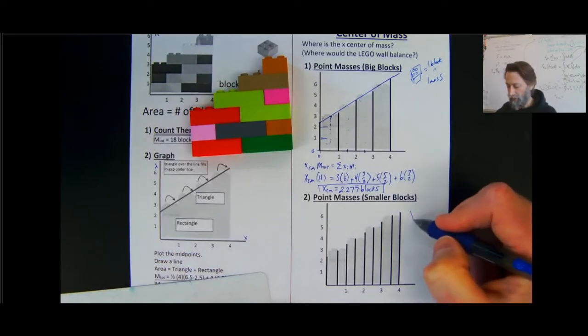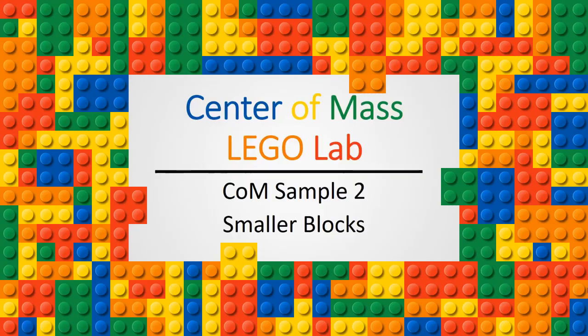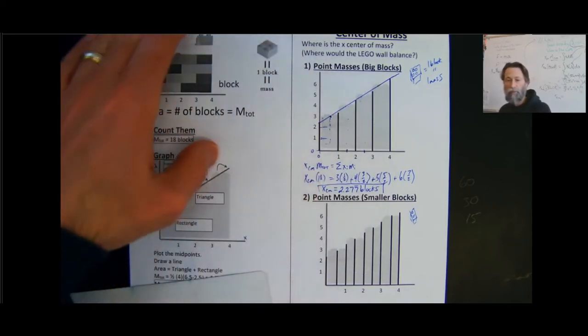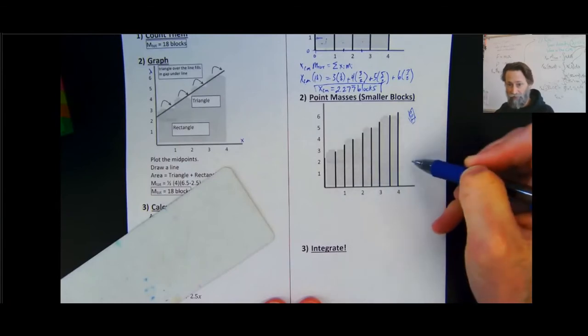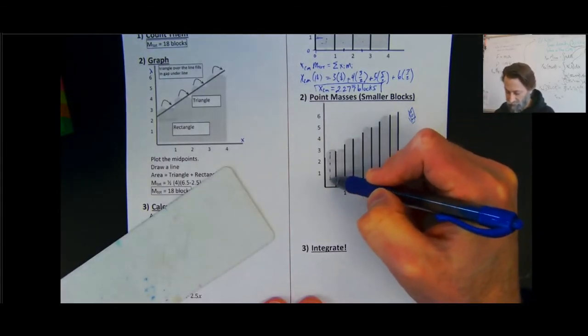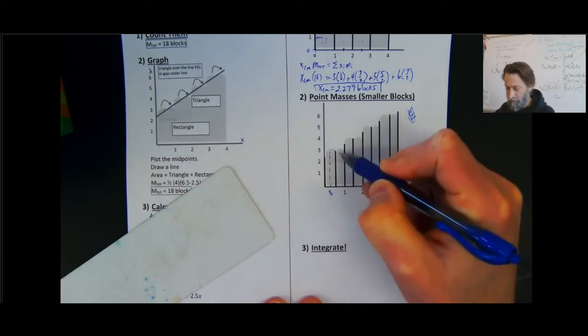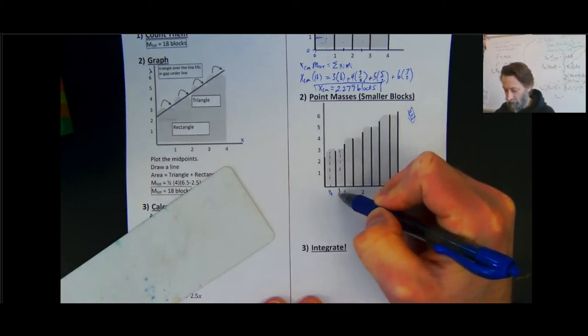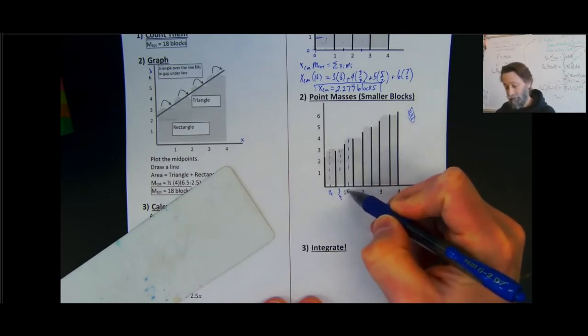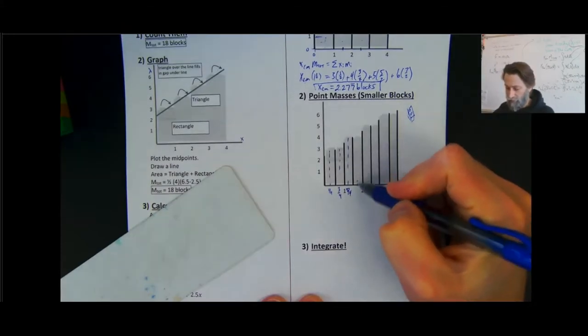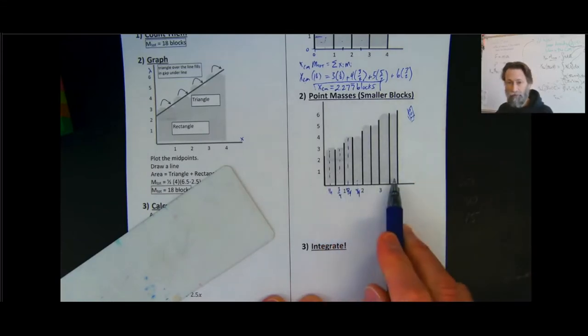Why don't we try making a block be a 2 by 1 block? So now we're going to say a 2 by 1 block is that. What that does is it splits these in half. So now the center of this is going to be here at 1/4. The center of this is going to be here at 3/4. The center of this is going to be here at 1 1/4 or 5/4. The center of this one will be at 7/4, and you kind of notice how those are increasing.